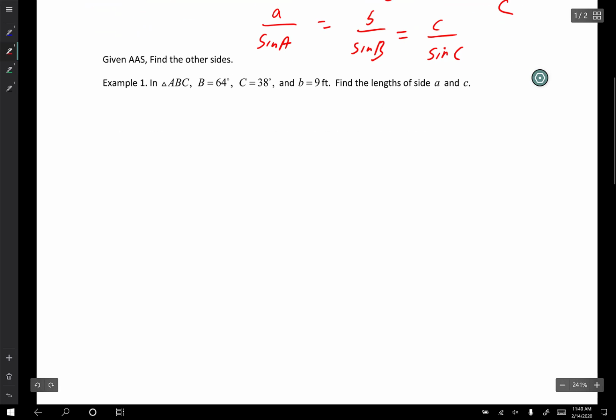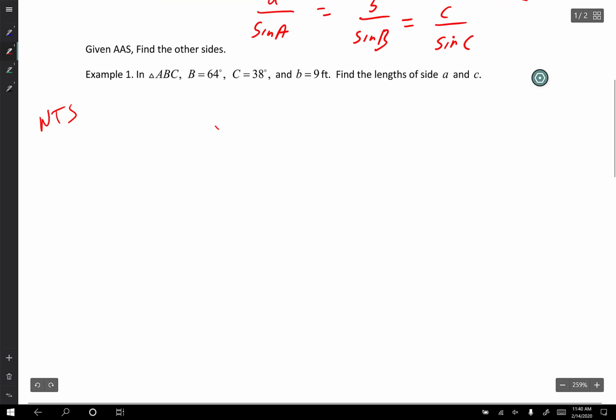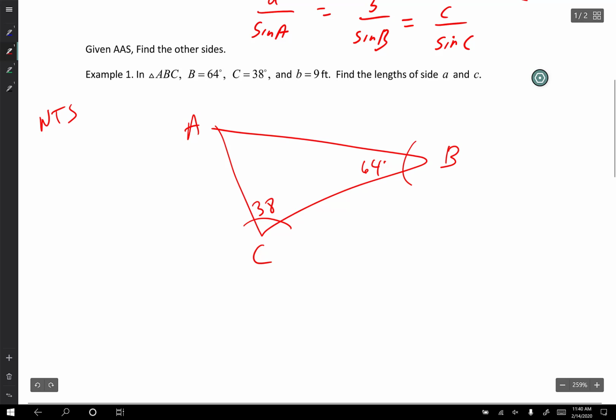All right. Look, here's how you do it. NTS, not to scale. Triangle ABC. Angle B is 64 degrees, so I put 64 degrees. Angle C is 38 degrees, so I put 38 degrees. Little b is 9, so little b has to be this side. It wants me to find little a, and it wants me to find little c. Because this is a triangle, I know that the interior angles must sum up to 180. So if you add those two, you get 102 degrees. And if you go 180 minus 102, you get 78 degrees. I'm going to change the color, guys, so you know that that's the one that was missing. There it is. I have everything I need to know now to do law of sines.